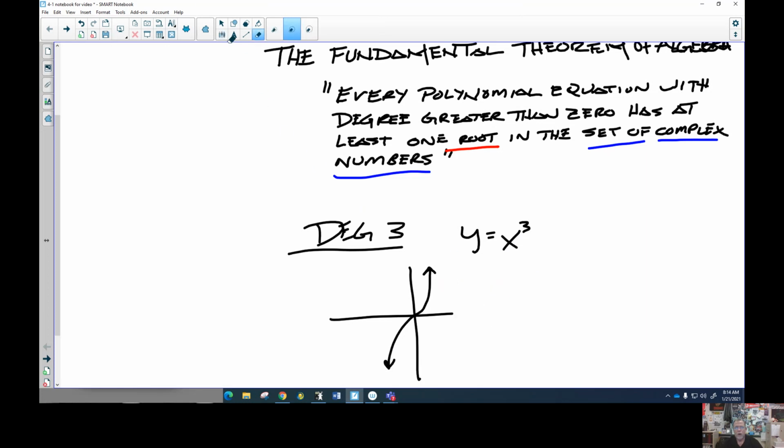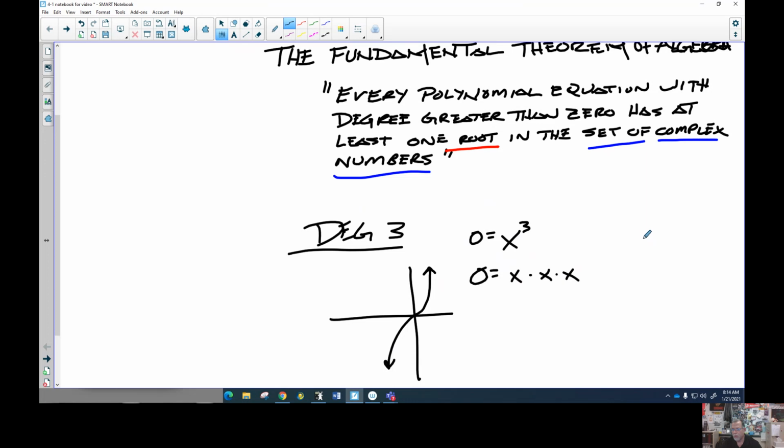We can see this right when we factor. If we factored this, so to speak, you'd say this is x times x times x. Each one of these gives a 0 root, right? So when we talk about factors and we set each one equal to 0, let's change this and say x cubed equals 0. Well, if 0 equals x times x times x, then x equals 0, or this x equals 0, or this x equals 0. So it still has 3 roots, but they're all 0.